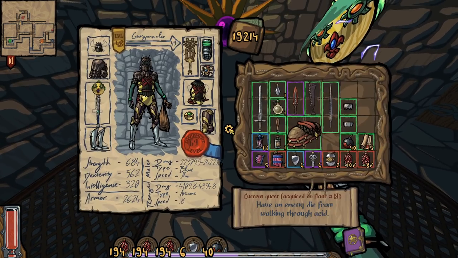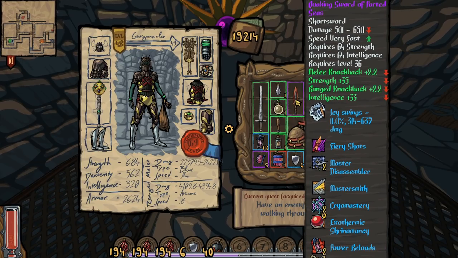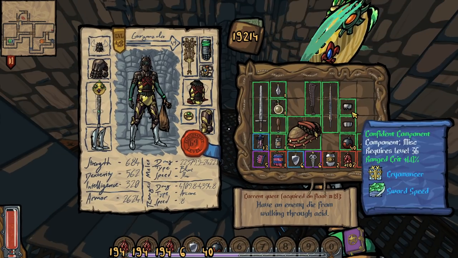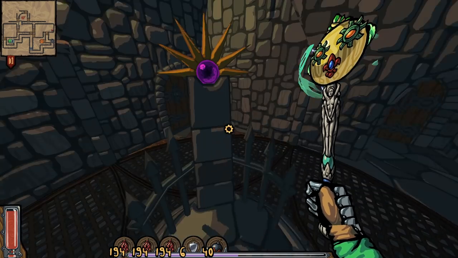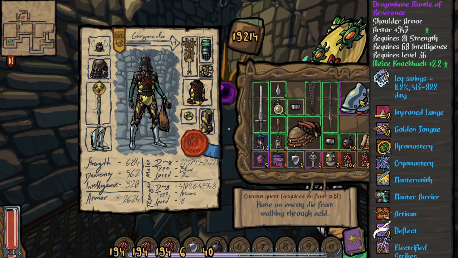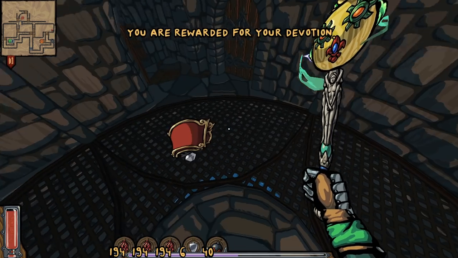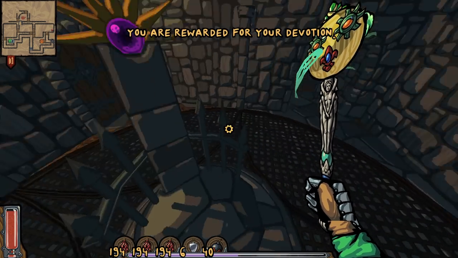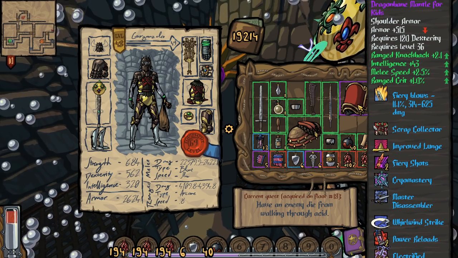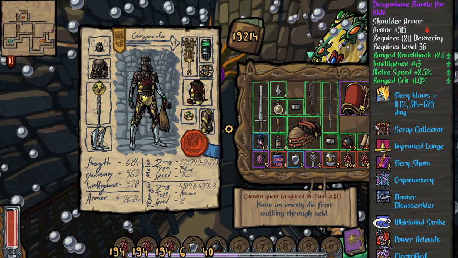Okay. Come on, come on, come on. Let me get to the... Ooh, that looks nice though. Very fast. Strength 35. Oh. Dang. What? Oh my gosh, so many purples. 547, but again, it lacks the extra stats. What is that? I don't think I've ever seen this one before. Dragonbane mantle for kids. No kids in the dungeon, please. Intelligence 43.